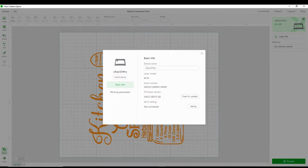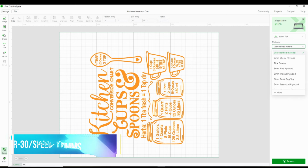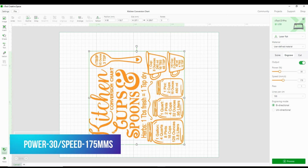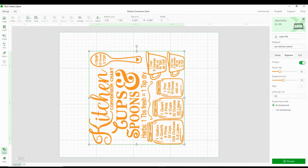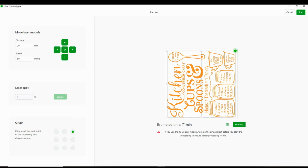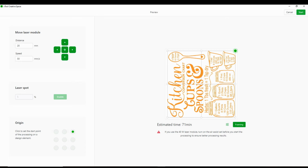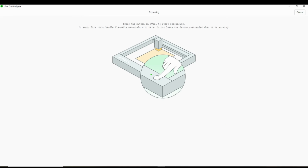I'm going to start out here in xTOOL Creative Space. I have to make sure that I'm connected. Everything is connected to the 40 watt laser module. Good. And I have this design here. We're going to engrave some bamboo. I'm just testing out here, and I'm going to do a manual setting: 30 on power and 175 on speed. I'm going to hit framing, and I have to hit the button on the D1 Pro 40 watt to do the framing. Once it's done framing, I hit start, and then I have to hit the button again to confirm.